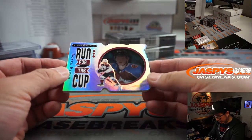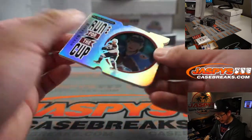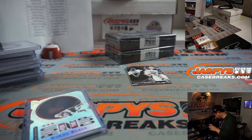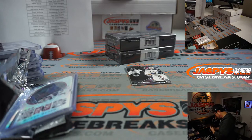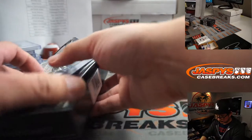And the last one here — Run for the Cup, a little bit of a ding right here. They should have put the die cut in the middle of the card — there seems to be some issues with that. Usually they put these in the middle of the pack to prevent stuff like that, but it's unfortunate. That goes to Colorado. Melvin, you may be able to contact Upper Deck about this to get some sort of replacement. We'll send you one of these packs — maybe you can say hey, I bought this and it looked like that.